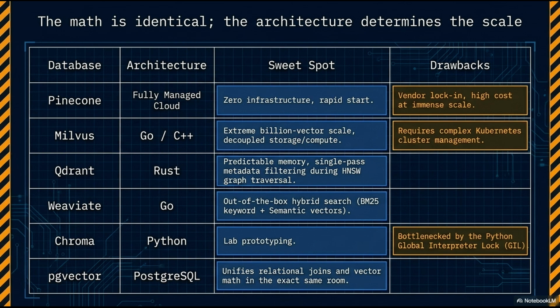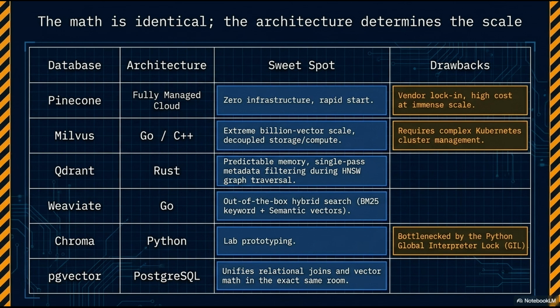Exactly. And this is where the underlying language and architecture of the database become critical. Let's look at Qdrant, which you noted is written in Rust. Right. My mind immediately goes to how Rust handles memory. Rust allows Qdrant to perform what's called single-pass filtering. Single pass? Yeah, it manages memory so tightly and predictably that it can apply those complex metadata tags like department or status while it's traversing the vector graph rather than filtering a massive list after the search. Okay, that makes sense. It's not about the engine performing the calculation. It's about the transmission getting the data to the engine efficiently.